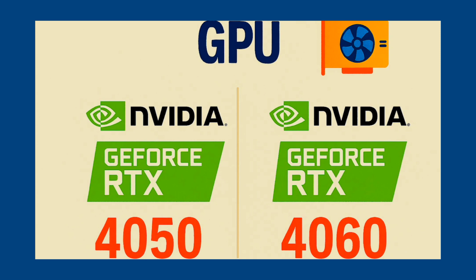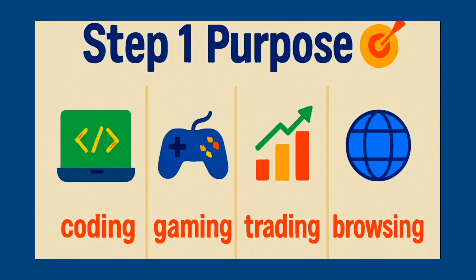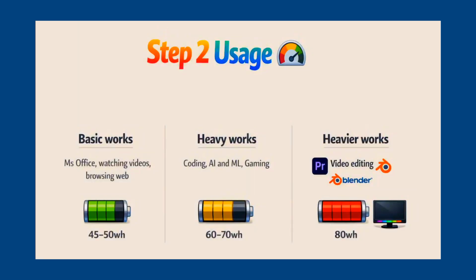Step one is a need. Find your purpose for a laptop. So first select what you are going to do with the laptop, like coding or gaming, trading, business works, or attending Zoom meetings, or you are going to study AI and ML, or many things. You must be very clear what you are going to do. So once you are done with this, we can get into step 2.